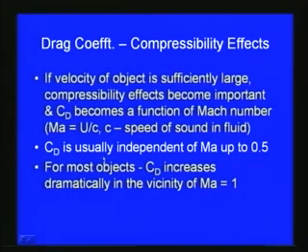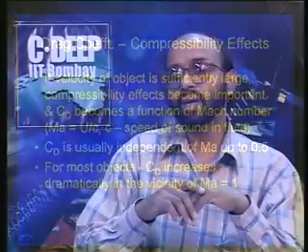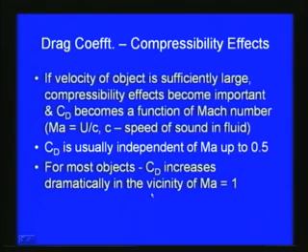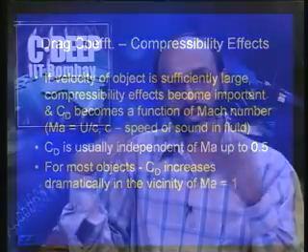The coefficient of drag is usually determined from experiments. Various experiments show that the coefficient of drag is independent of Mach number up to about 0.5, and then for most objects the coefficient of drag increases dramatically as the Mach number increases from 0.5 up to 1. So, this is the effect of compressibility. The compressibility of the fluid has an effect on the drag coefficient or the drag force.